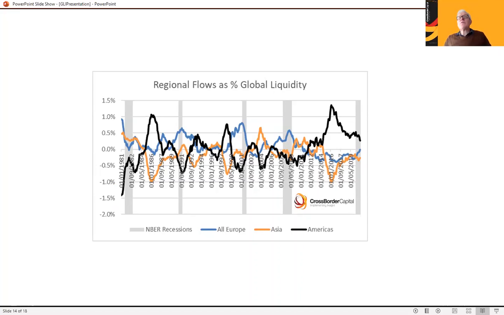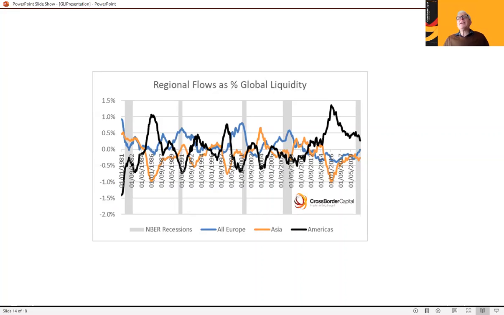Now, that has been the result of two factors. One of those, as you can see probably immediately, is the collapse in the orange line, which was capital leaving Asia. And this was really two things. First, it was the effect of Xi Jinping's anti-corruption drive in China, which drove a lot of flight capital into dollar assets. And the second was the decision to squeeze the shadow banks in China and stop them accessing offshore lending or offshore borrowing lines, which meant that dollar borrowing lines were closed, and hence that was a flow back into the dollar.